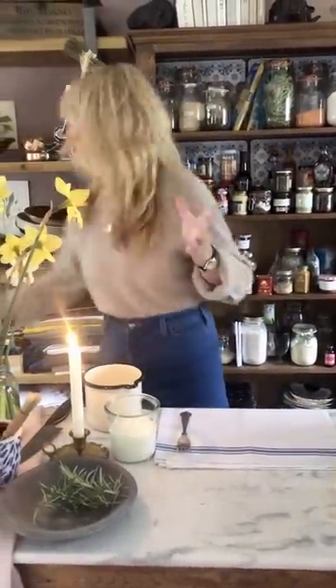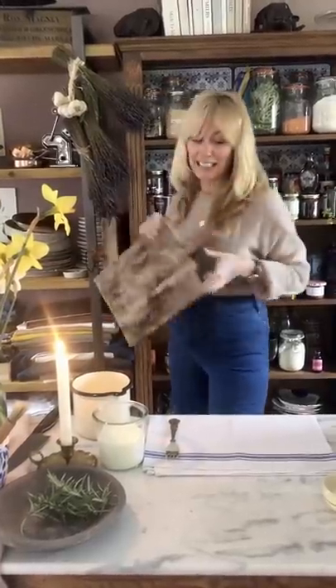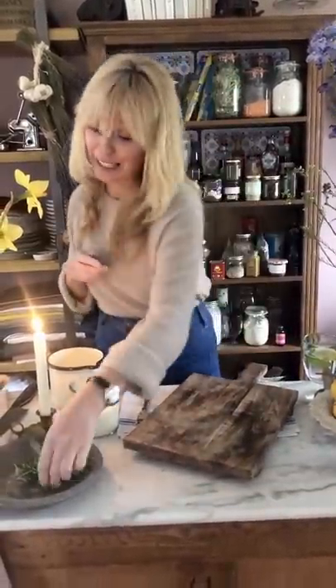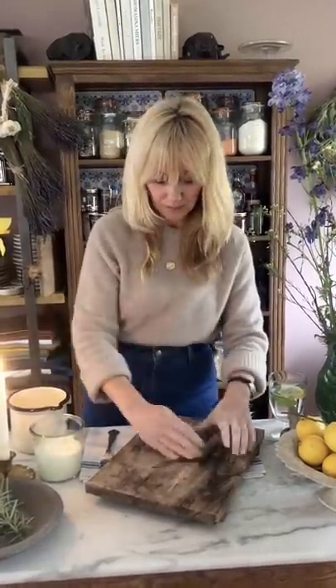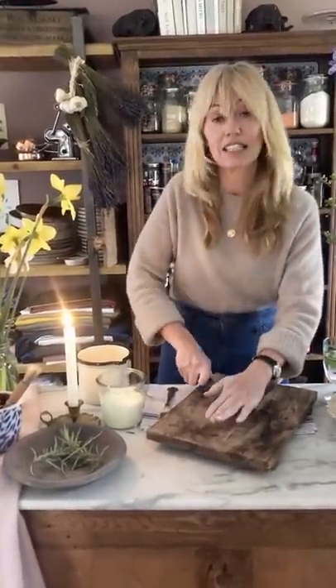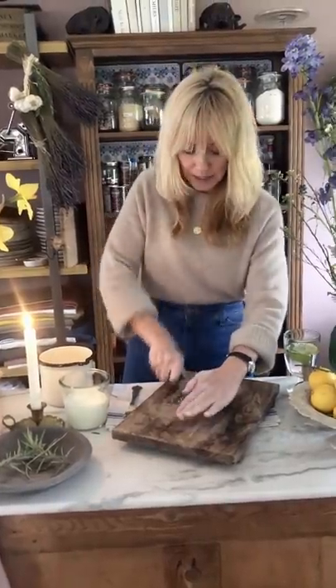That's mixed well. The next thing I pop in is fresh rosemary. I love adding fresh rosemary into this because it adds a beautiful sweetness — I love the flavour of rosemary. You'll probably notice I add it into lots of my different recipes and it grows so easily, so it's definitely something you could be planting right now. I want two tablespoons: one for the actual bread mix, and some for on top which I sprinkle over to get that lovely rosemary pressed on top. If you don't like rosemary, you could add in fresh thyme, dried oregano, or just leave it herb-free. Just chop it up lovely and finely.